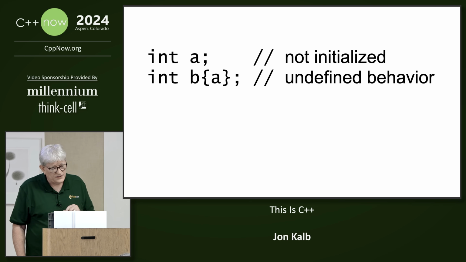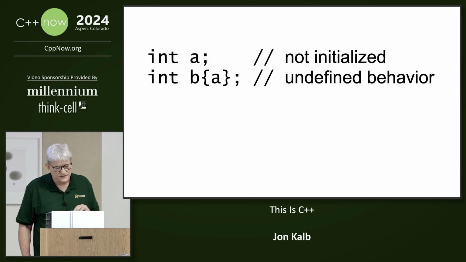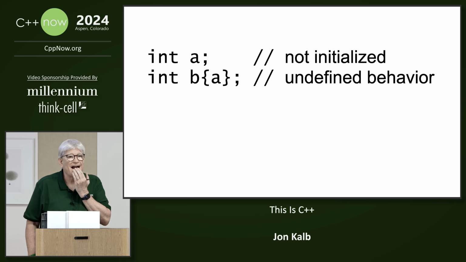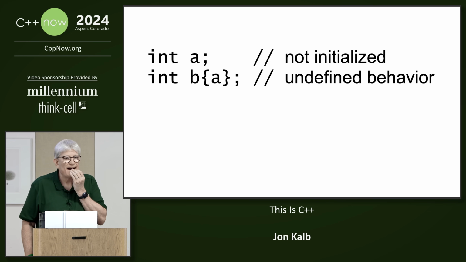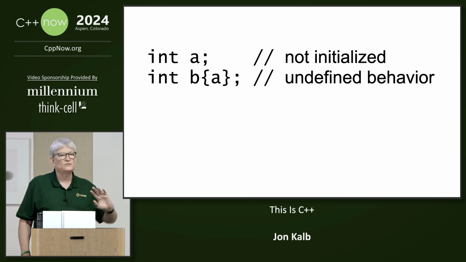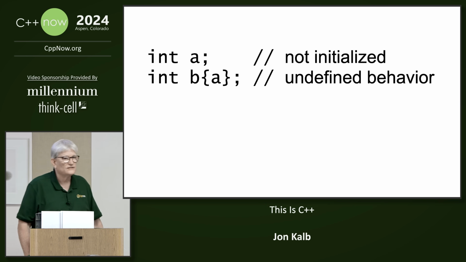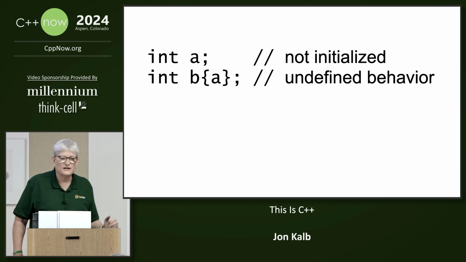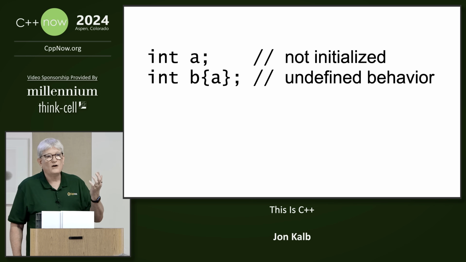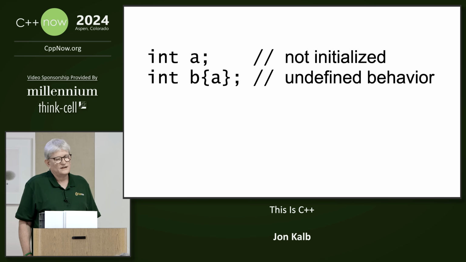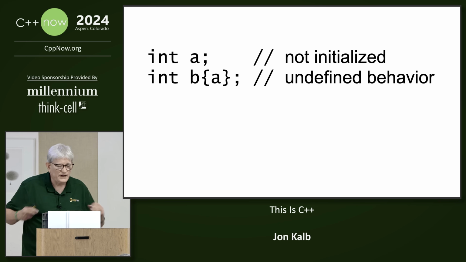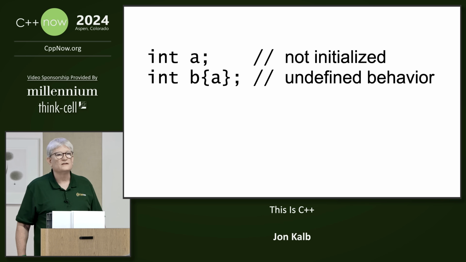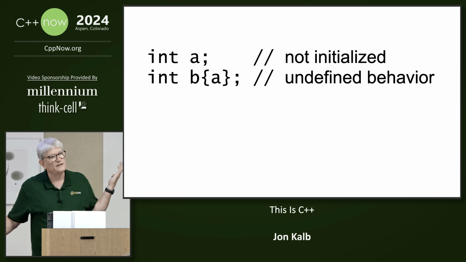So when I teach this in my classes, I'm sometimes asked if the compiler can't track this and catch any undefined uses of uninitialized variables. Yeah, David. In C++26, didn't we standardize it so that int a semicolon would initialize a to zero? No, it's more nuanced than that. That's why I said I don't want to talk about 26 in the earlier slide. Right, yeah. There is a new interpretation of what this int a without initial value would be. It's still an error, but we are now defining a behavior for it, which is unspecified what that behavior is, but it's not considered undefined behavior. But I don't want to get into that because it's very interesting, and I think it's an important step forward, but it's not really the point I'm trying to make in this talk. Again, this is just an example of undefined behavior.